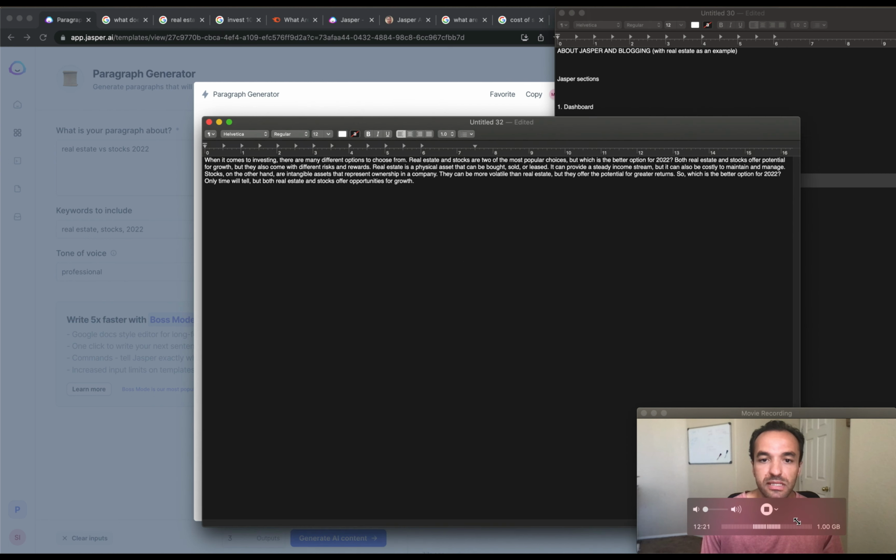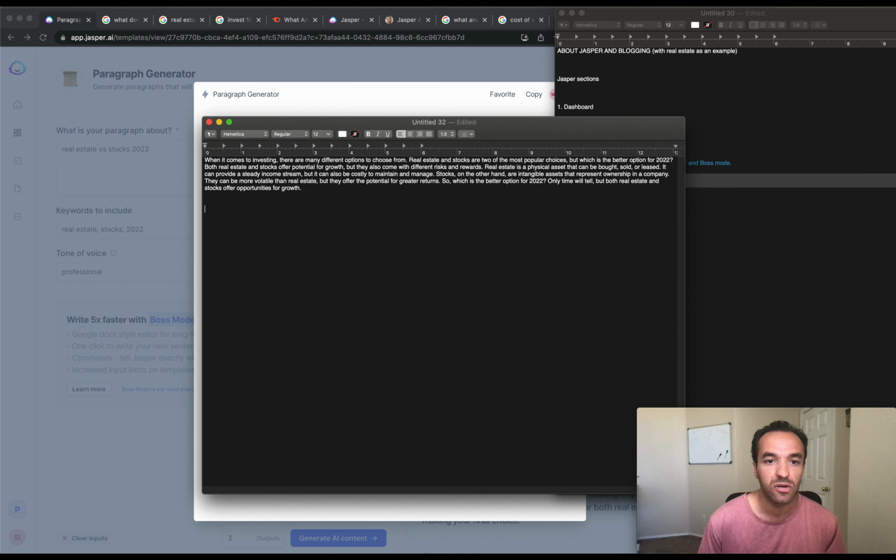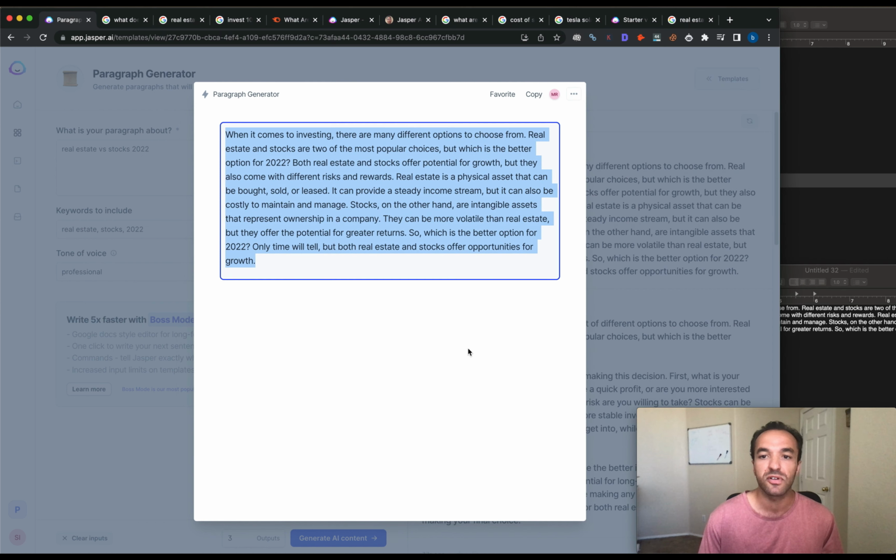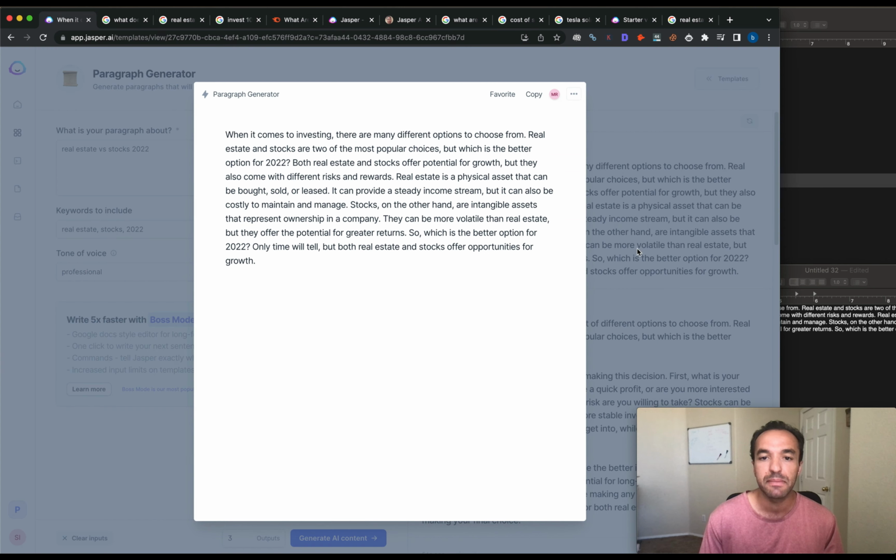Just drag it into a text editor, and when it comes to investing, I don't know, change whatever you want here. You can add your own version. You can add some variation, add your own flavor. But this is just absolutely amazing, guys. You can write your own blogs using Jasper AI, all right?